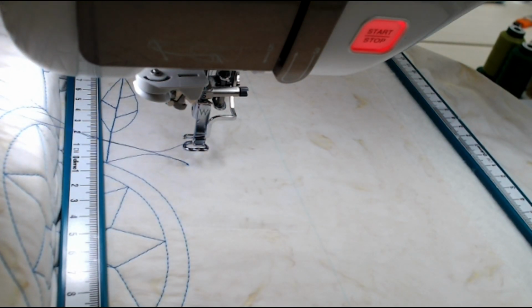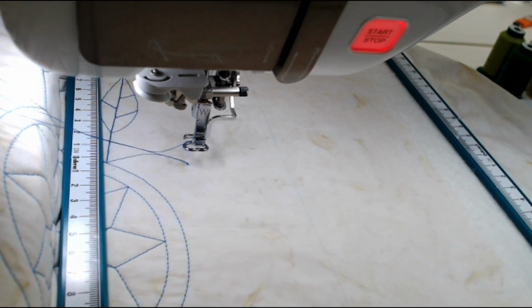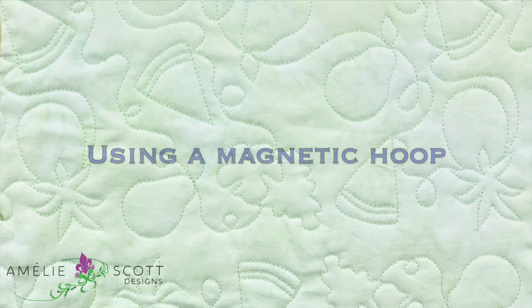Okay, now I do want to say one thing, that Baby Lock and Brother machines have an override to my digitized design, and their interface starts all designs in the center. And there is a super easy way to override that in the machine like I've done here, and that is all explained also in the book. I don't want to get machine specific in a general class.